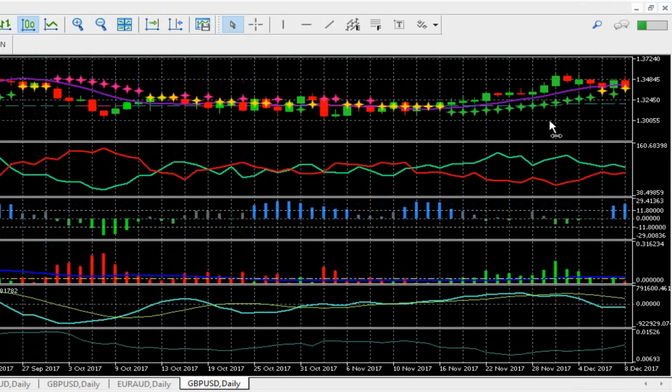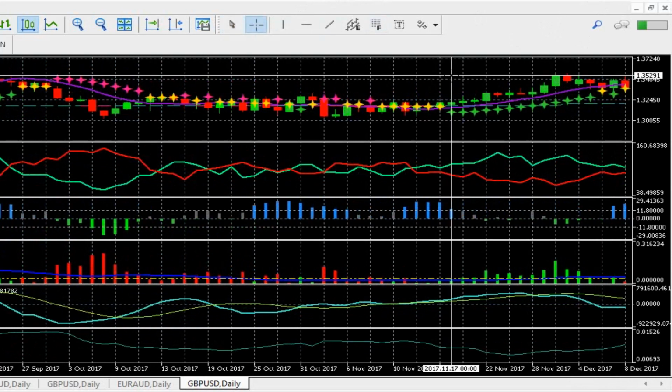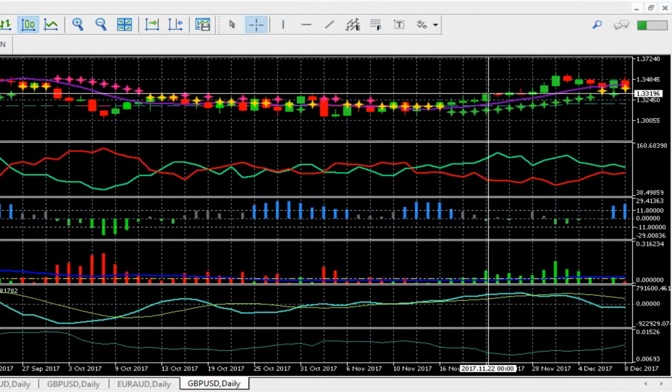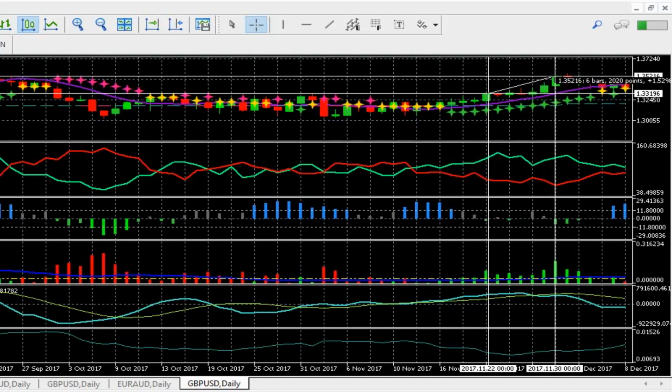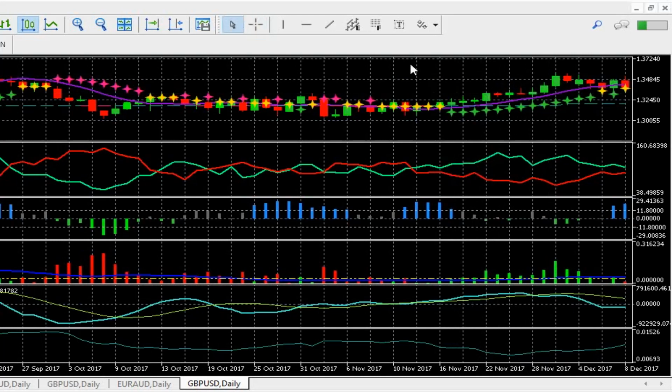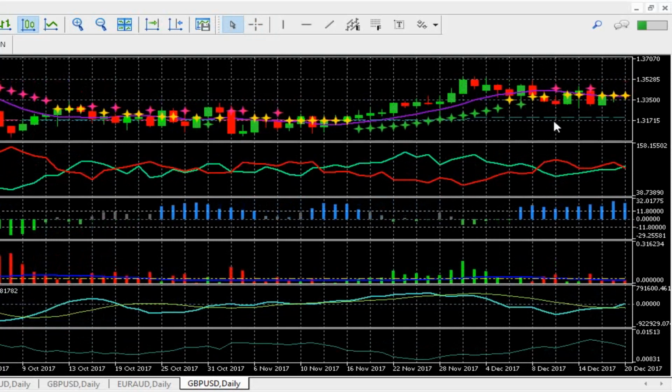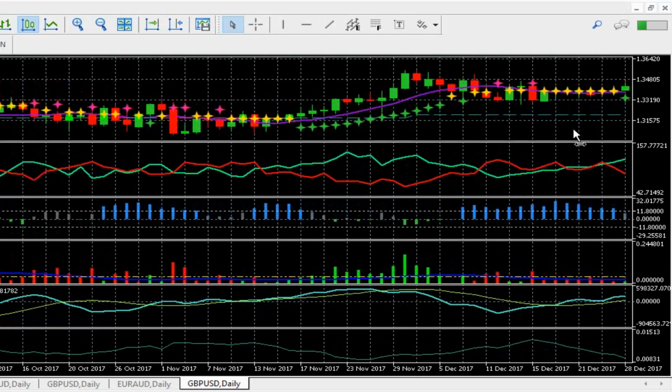And I would have lost out on a lot of pips there. I didn't want to take the risk, didn't want to take the gamble. I would have lost out on over 200 pips I could have made, but that's fine. Still 100% in 2017. Okay, and we're taking no trades, no trades.